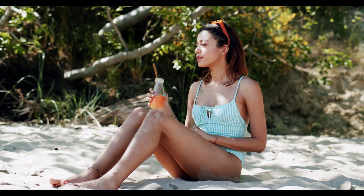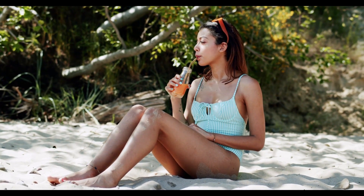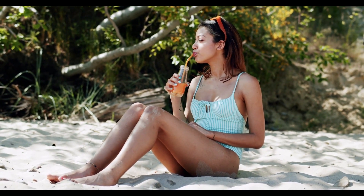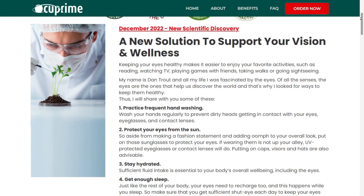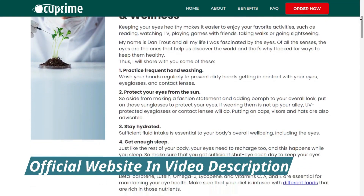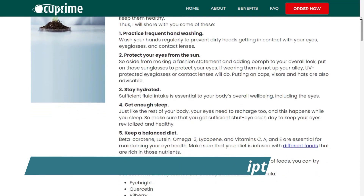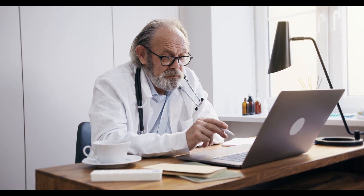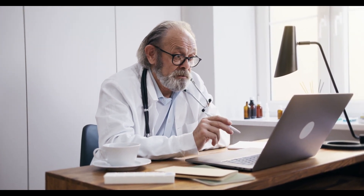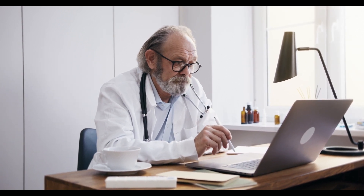Occuprime is a dietary supplement for the eyes. Created by experts, Occuprime helps you maintain eye health due to age-related damage or other various factors. It's taken by people who suffer from impaired vision as well as those who simply wish to improve their already perfect eyesight. Occuprime works on reducing the damage caused and saves the user from disease progression. This is possible because Occuprime is made with ingredients that are essentially required for eye structure and function. The ingredients are completely natural and have proven to be beneficial for the human retina and macula.